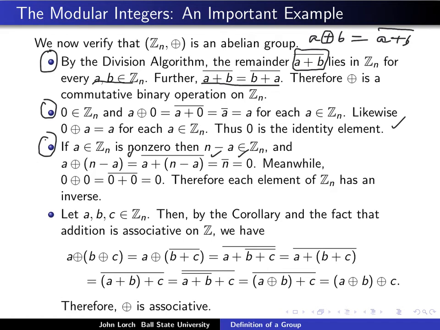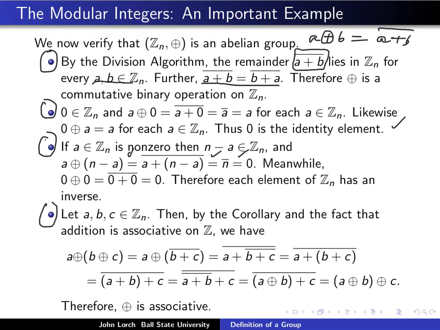Now, on the other hand, we need to see what happens when we consider the 0 element. Well, the 0 element is its own inverse. If I take 0 plus 0, I wind up with 0. Therefore, we have now considered every element in Zn, both non-zero elements and the 0 element, and every single one of them has an inverse in Z sub n.